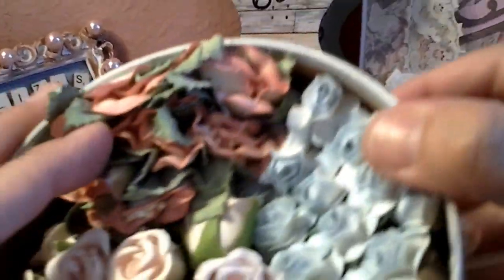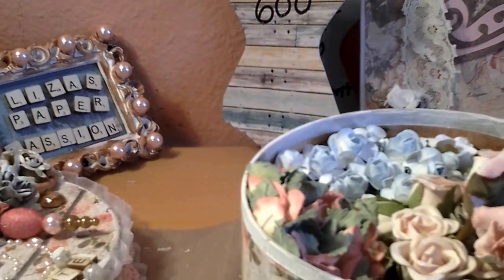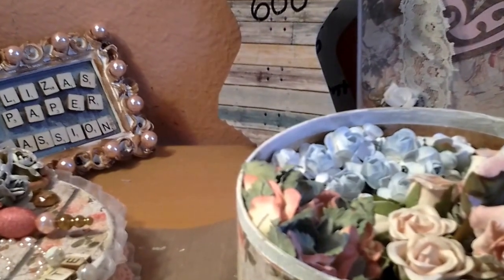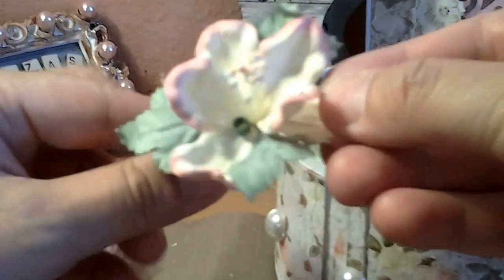One of these flowers that I got, and I also shopped for a friend of mine, is these little bunches. And I really like them. At first glance, I didn't think I'd like them because they were orange, and orange is not one of my favorite colors. But this is what it looks like. It's like a bunch. Of course, you can take it apart. But once you take it off, here, we'll take one off because I want you to see the beauty of it. It's so beautiful when you open it full.